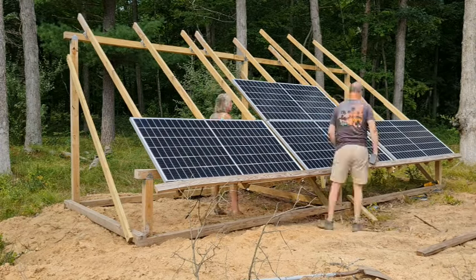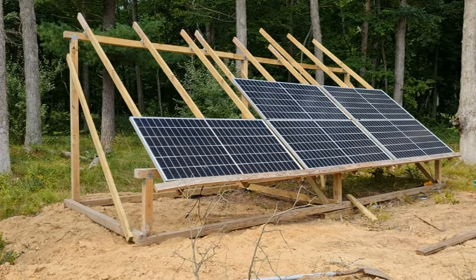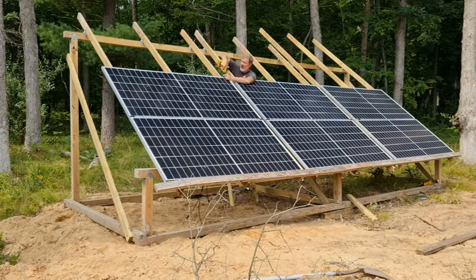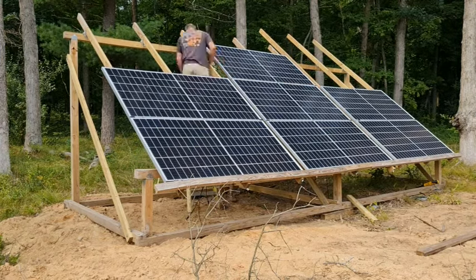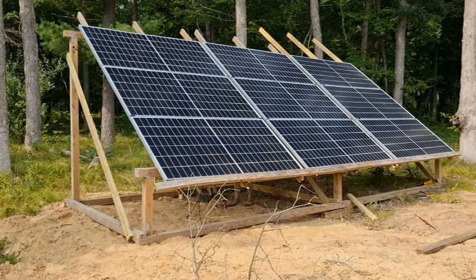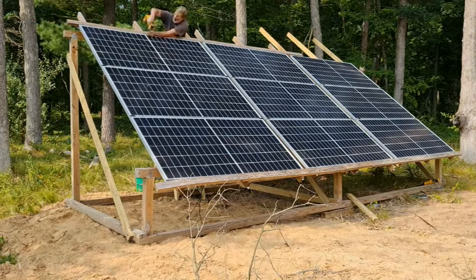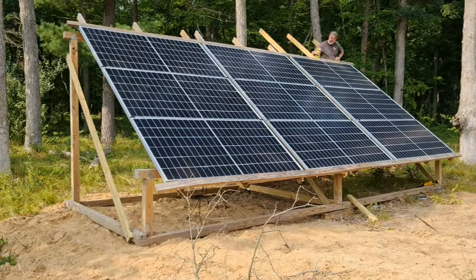This new location for this array is actually a more optimal place, in that it allows us to catch more morning sun than we have in the past. Now with our three arrays, we have one array that is really tuned more for the morning sun, one that gets good exposure during the middle of the day, and one that gets some additional exposure during the evening hours.